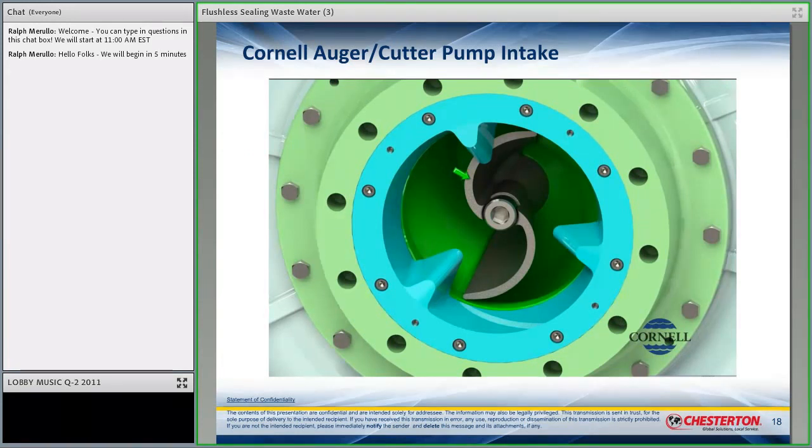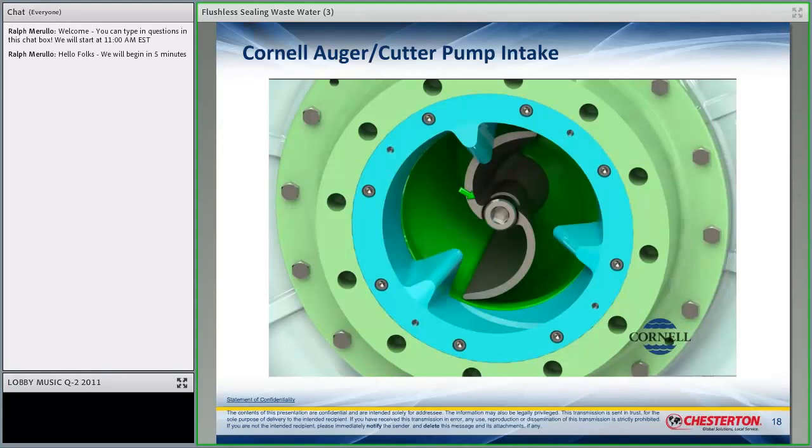So these blades rotate adjacent to these stationary elements, and as the fiber enters here, it's cut up by this, right? Now, if the pumps are horizontal, this fiber is usually lighter than water, so it tends to go to the highest point in the system. But if the pumps are vertical, the fiber will collect in the seal chamber, and it will starve the seal of fluid, right? And if it starves the seal of fluid without a flush, it's going to fail.